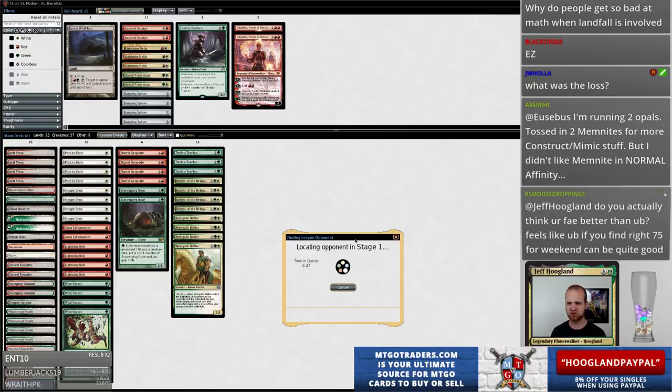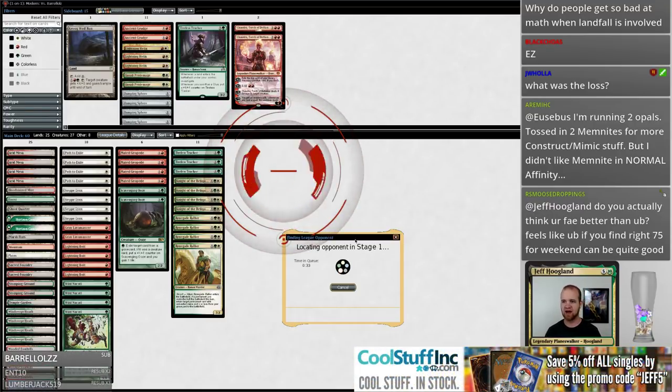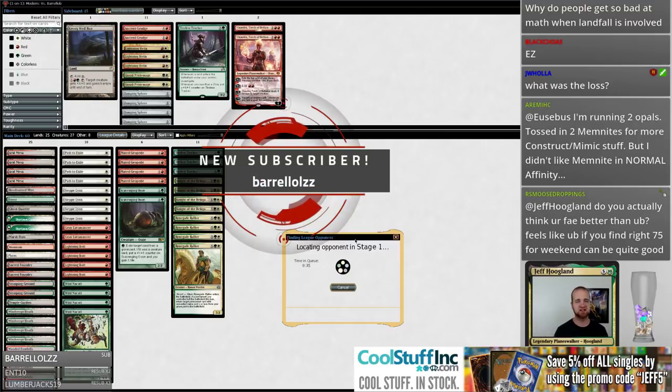We died to Sultai Death Shadow. I think Blue-Red Fae is better than Blue-B. Feels like UB if you find... I think playing tempo decks and not playing Lightning Bolts in Modern feels really bad.